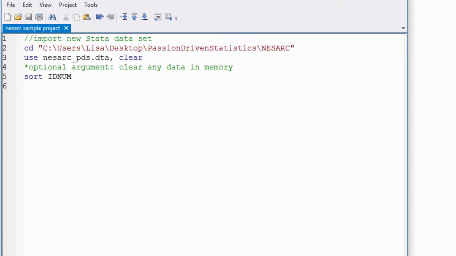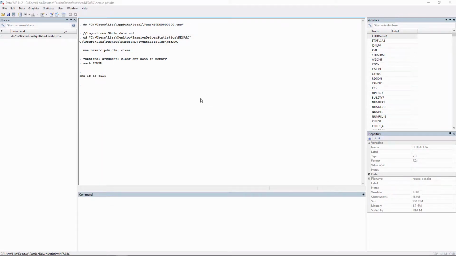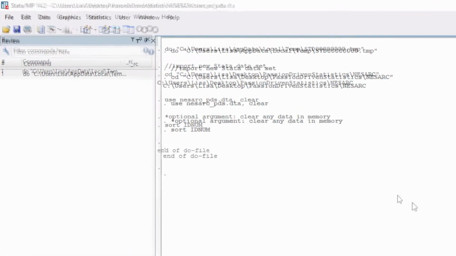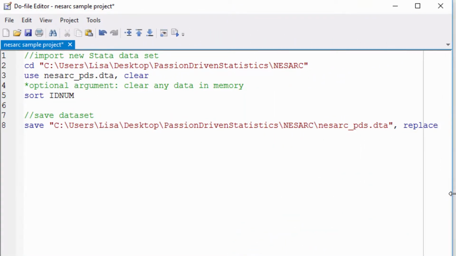There are 2 ways to deal with this. The first is to save an updated dataset by going back to the main screen and clicking on the Save icon, which will save the dataset. This can also be done by using the Save command in the Do File Editor. The template for this command is Save, File Path, comma, Replace.